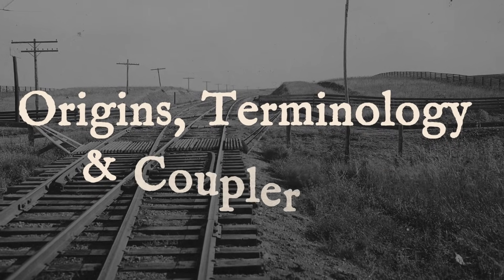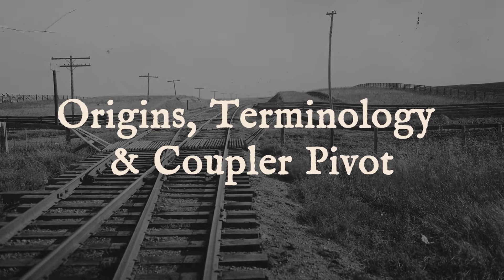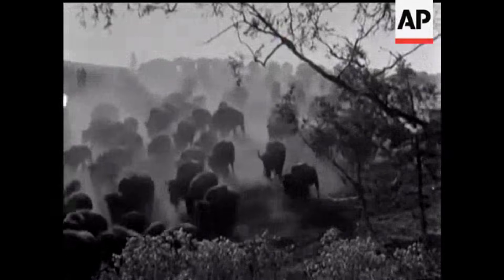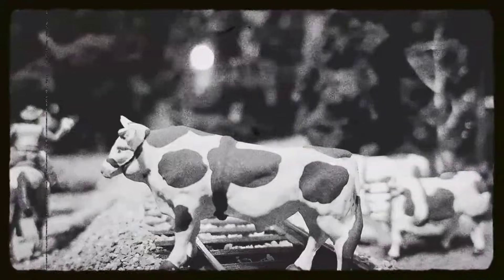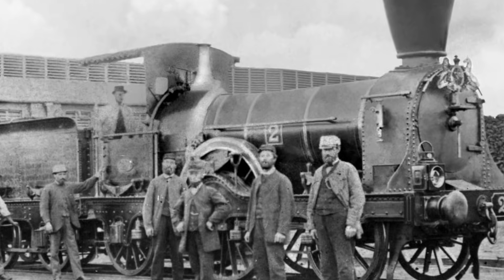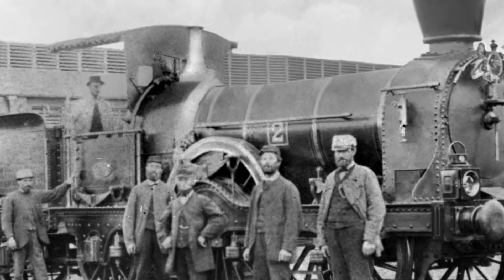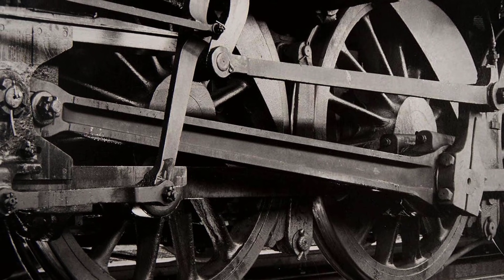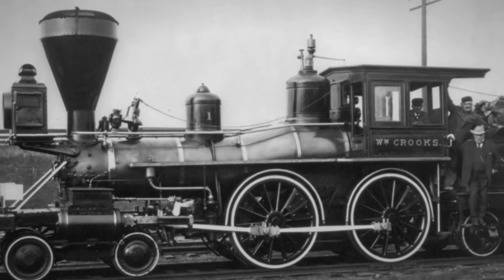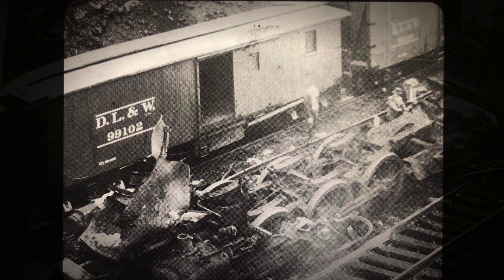On the frontier rails of mid-19th century America, trains faced a world without fences. Cattle, bison, and wild horses wandered across the tracks, unbothered by whistles or the distant thunder of iron wheels. The earliest locomotives carried their most vulnerable machinery — cylinders, rods, and delicate valve gear — just inches from the ground and right at the front. Even a single collision with a stray animal could cripple an engine, splinter a wooden frame, or endanger the crew.